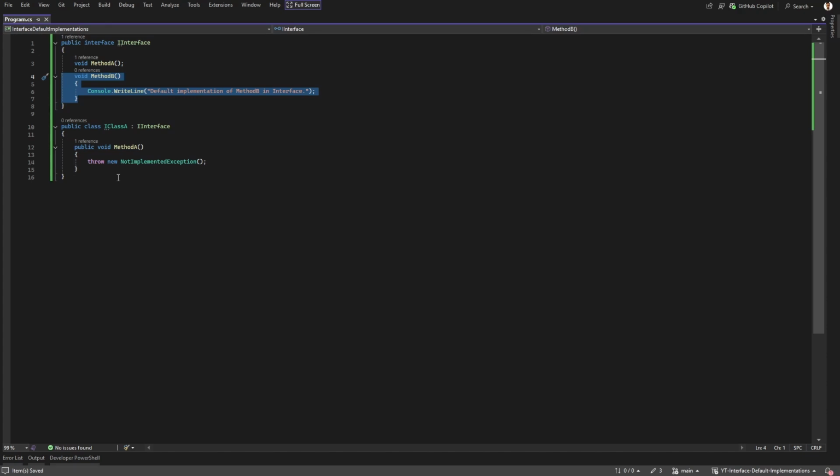So this default implementation was introduced because you want your interfaces to grow over time, okay, which is a natural thing, and you don't want the clients that are implementing those constantly evolving interfaces to break if they do any upgrade.